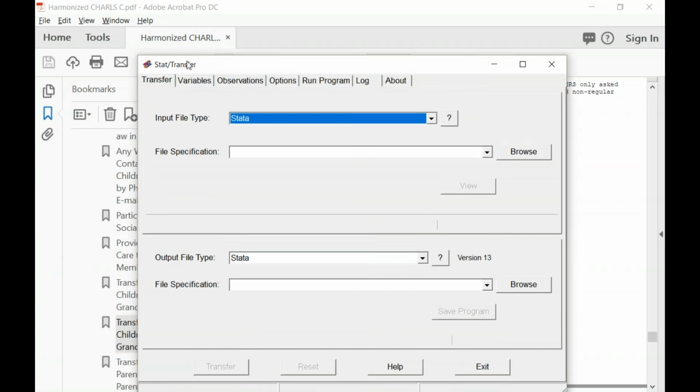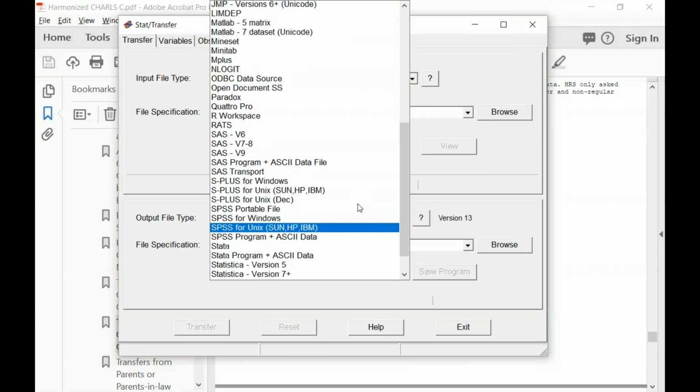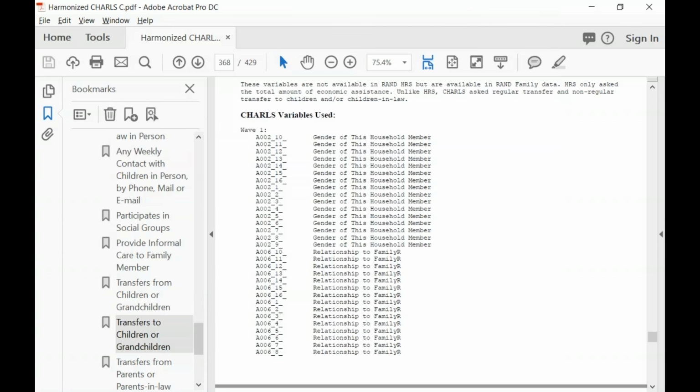It is a paid program, I'll show you here my version of it. This is called Stat Transfer. So you can take a Stata data set in one file and you can change it to any other file. So you can see Mplus is an option here. So you can do that yourself. Unfortunately, this is not a free program, but it's a very helpful program that we use quite a bit here. Or you can often find just by Googling the commands you need. And it might be that you take this data set, you write it out as a CSV file, and then you can read a CSV file into Mplus. That's also possible. You can follow up with me if you need any particular help around a certain one. I can help you figure that out also.